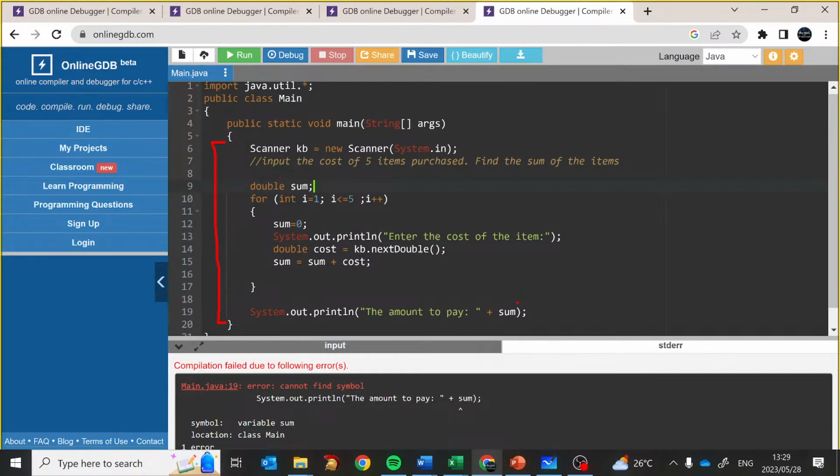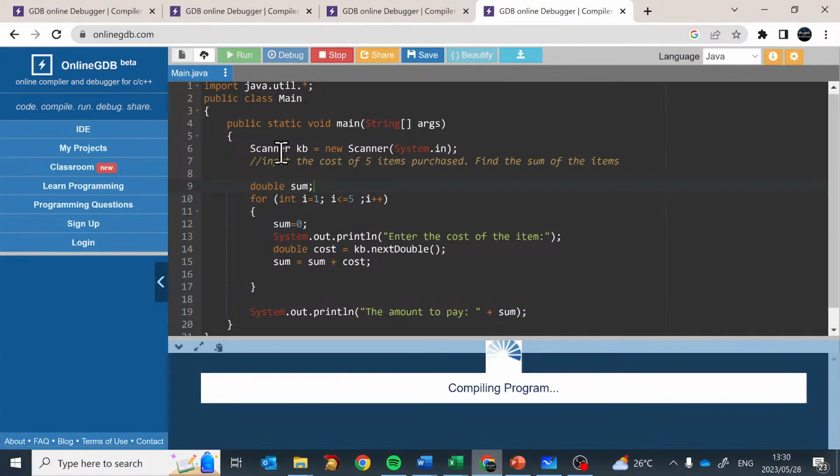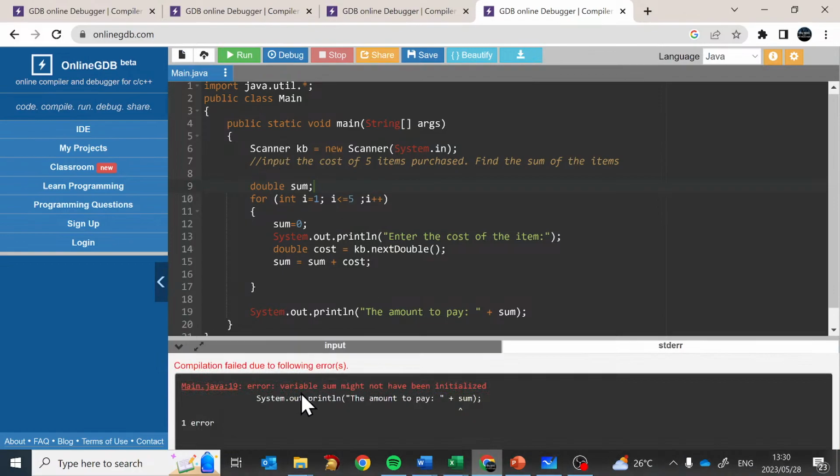So now when I use sum here, it shouldn't give me an error. Right? It may complain that I need to set sum to 0. Let's see. Variable sum might not have been initialized. Yes, I thought as much. It's complaining that we need to set it to 0.